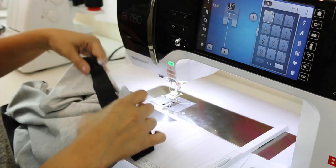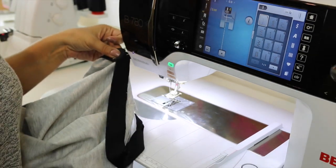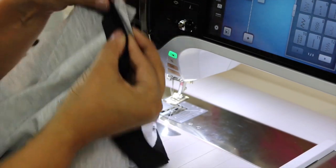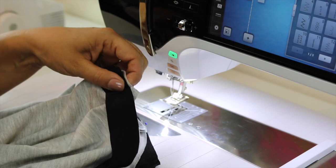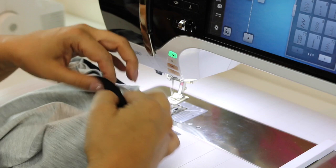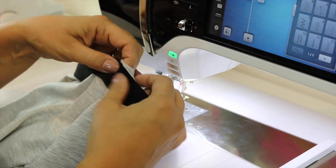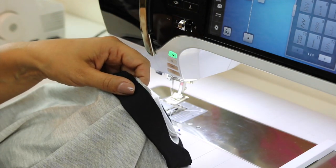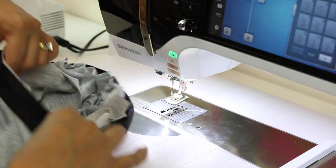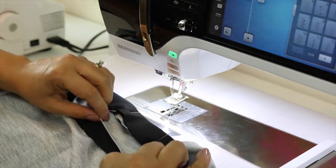Now working the other way, you're going to do the same thing. So that first little notch matches up to the seam for the sleeves, and then the other little dot that we made a little slit matches the other seam. I want you to pin there, and then we're going to pin at the center.